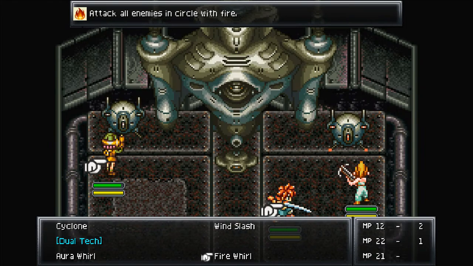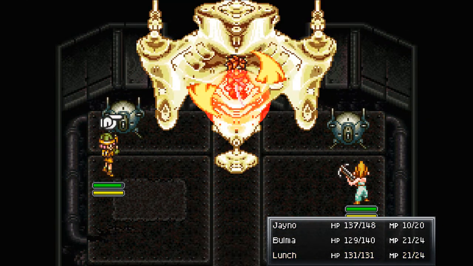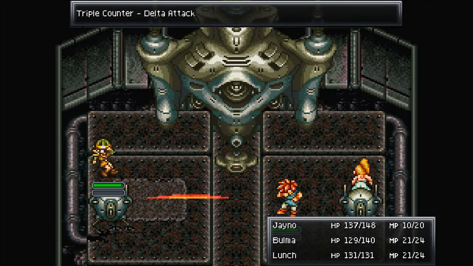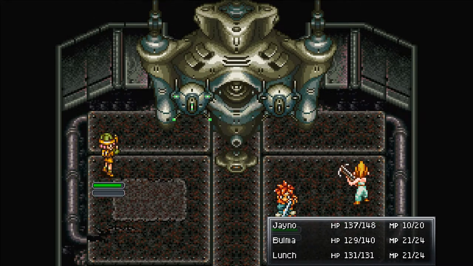Okay, I need to... I guess we do want to take out the little one, but... I mean the big one. Zero? Why did it do zero? Wait, why did it do zero that time? I'm so confused.